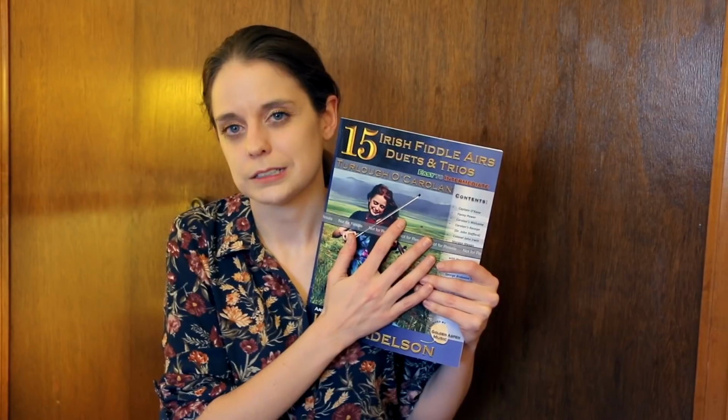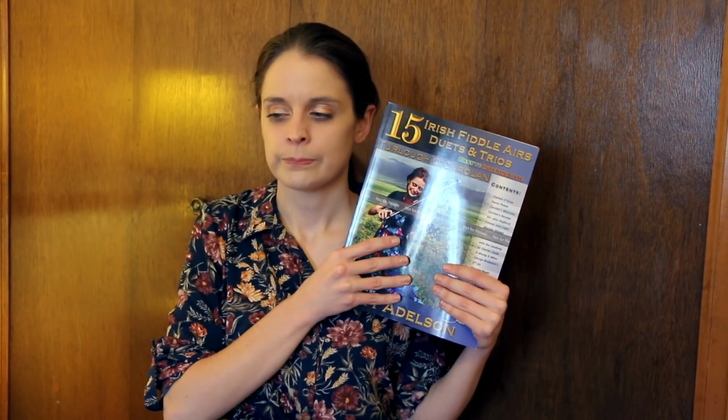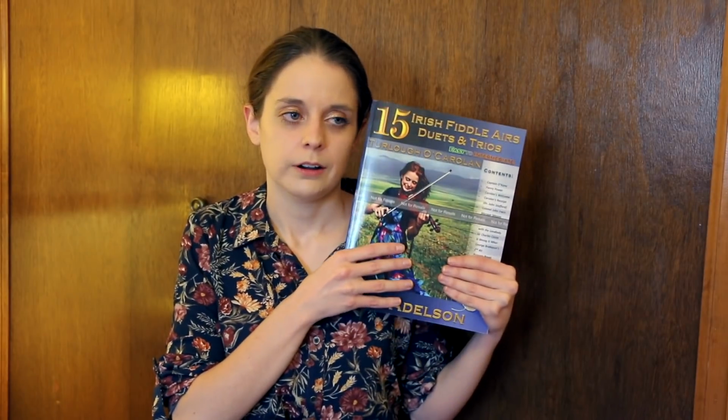Of what kind of melodies and harmonies are in this book, I think it has a very formal, almost aristocratic vibe to it. This makes sense to me because Turlough O'Carolan composed a lot of these songs for extremely well-to-do people living in Ireland at the time. They lived in great manors and had a lot of money and very lavish lifestyles for the times. And so I think it sounds fancy.